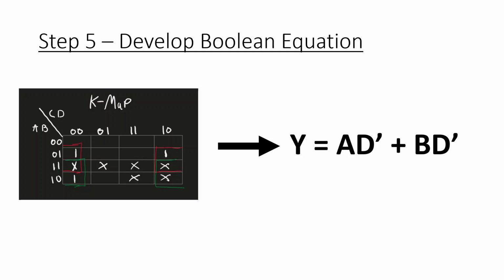And since there is another group, we OR that together, and if we take a look at that red group, we see that B is consistent and is high, so we put B down, and D is consistent but low, so we complement that. And as we can see, A and C aren't consistent, so we remove those. We have both of our ANDs via the groups, the red and the green, ORed together, and that creates our Boolean equation in its simplest form.